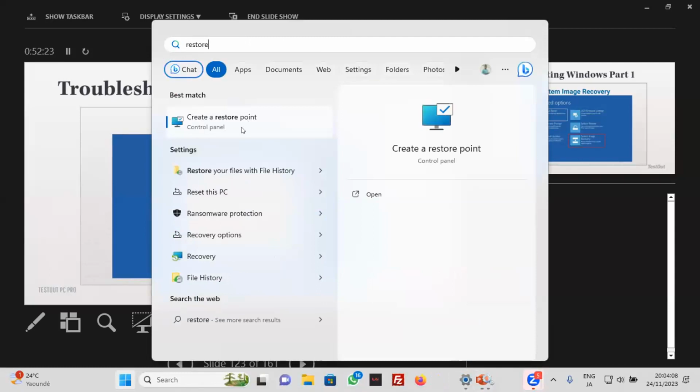This is restore points. There are other options right here. You can see file history. This option is inside file history, like the previous restore points that I have created in time. So I generally have the habit of always creating my restore points.